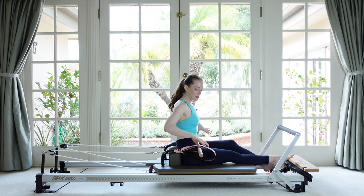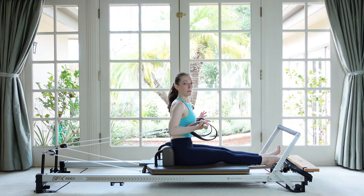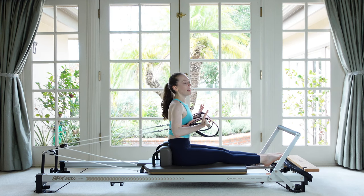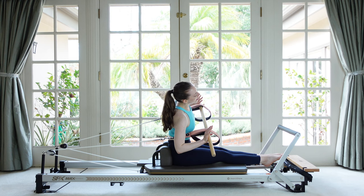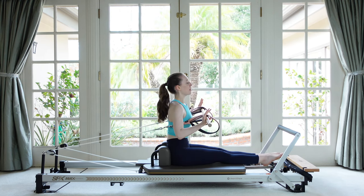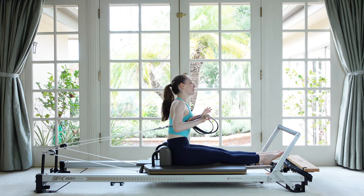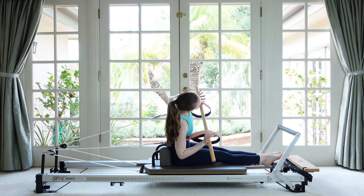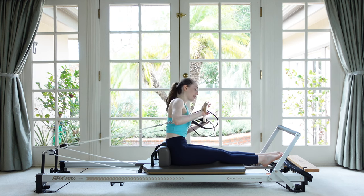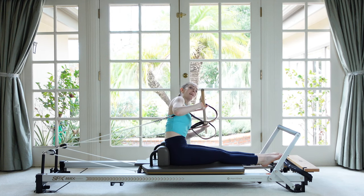So you can keep your same position with your legs or switch it up. Bring the stick back to that same start position. Now leave your elbows bent, keep the tension on the ropes, and you're just gonna breathe in and side bend, shoulder gets closer to hip, and then come back up tall. Other side, over, and then lift. So you're staying heavy on both sitting bones, kind of cinching up one waistline as you stretch out the other. Yes, and the rope should stay pretty tight, keeping the pressure with the hands.